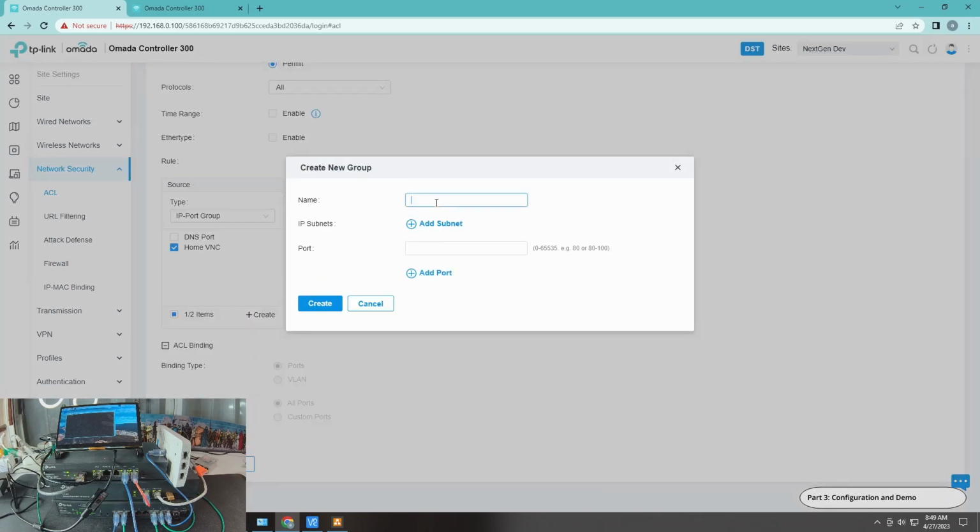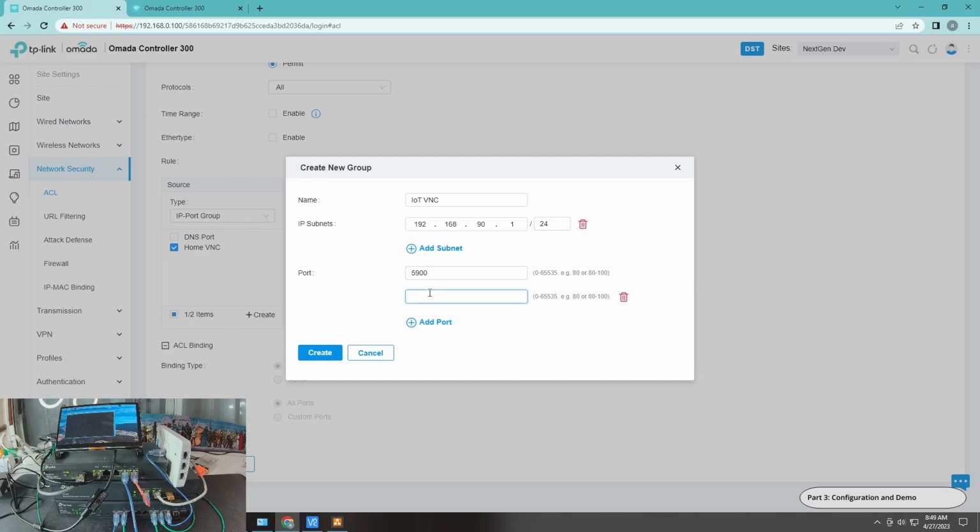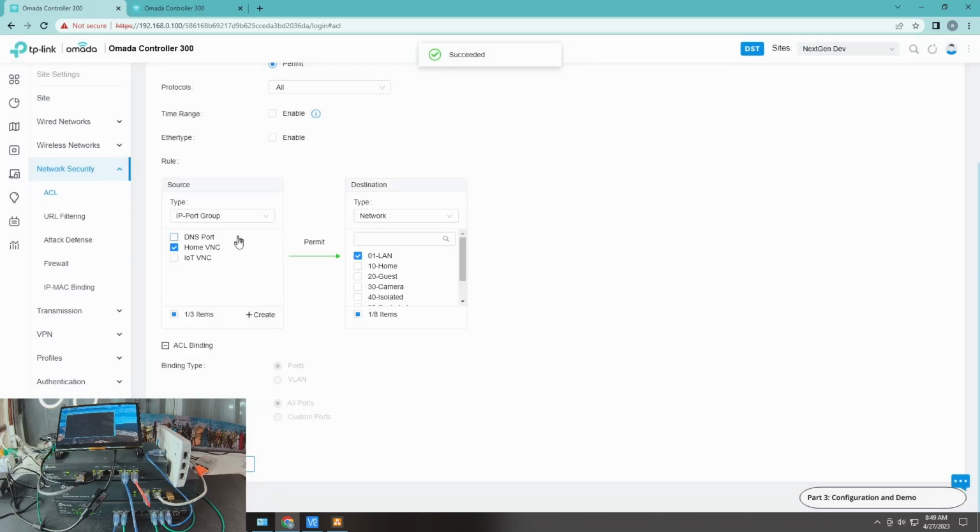Okay, so that will be IoT VNC, 192.168.90.1. I will use /24 because I would like to get access to however many devices, 254. Let's create. Okay.